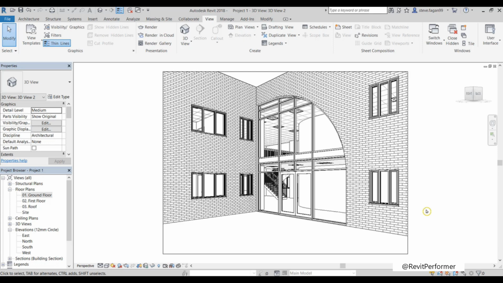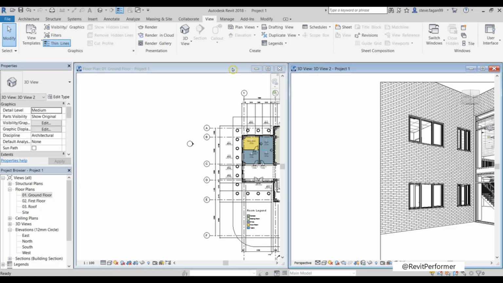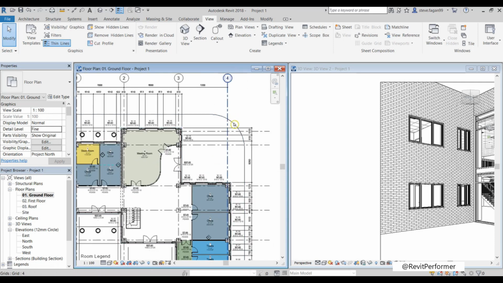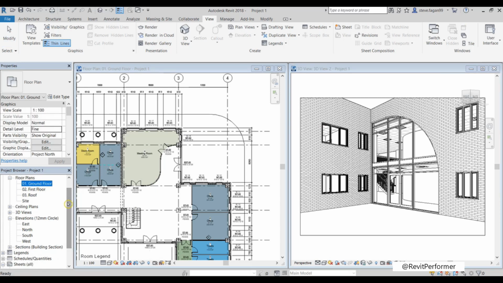So after we've resized our crop, if we're not happy with the position of our camera, what we can do is open up our ground floor plan. Again, I'm going to type in WT so I can see both the views. My camera is here, but it's currently not displayed. So what I need to do is go into my project browser, and all of my camera views will be organized under the 3D view heading, and then we'll see highlighted because it's currently open, 3D view 2. There's my 3D view 2.